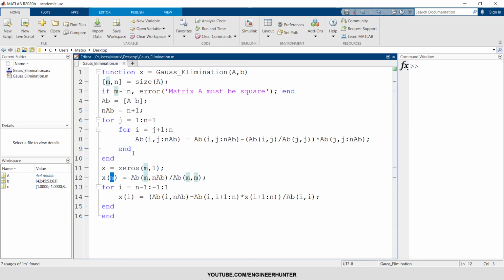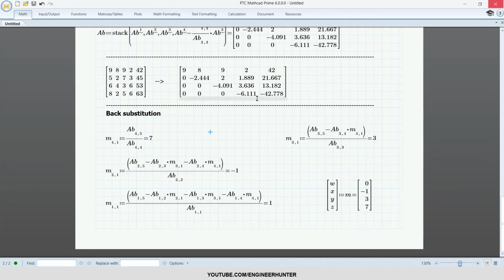M is the number of rows of the vector A, so this will be 8, 4, and we just use this number to solve for z, and then we continue to solve for y, x, and w.